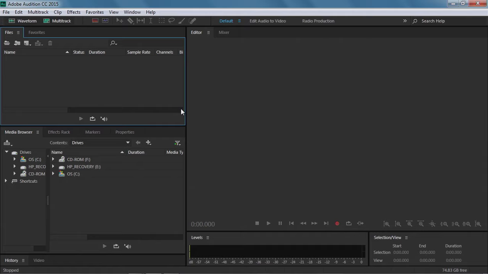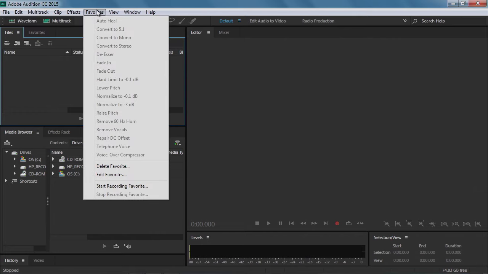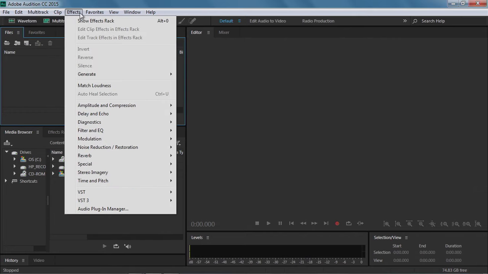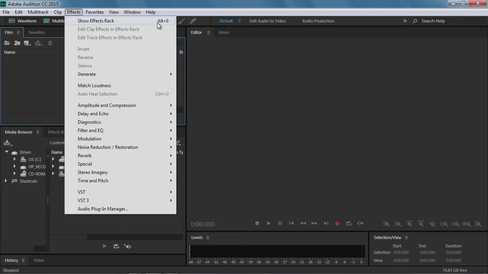Okay? Across the top we have, like most applications, a menu bar, and clicking on this will reveal a menu, and you will possibly have some submenus here. Now anything that's grayed out, of course, is not accessible. I can try to click on this item, it's not accessible. Okay? You may also find keyboard shortcuts in here. So like if I go to the effects menu, you can see here I have an effects rack, and there is a keyboard shortcut for it. So there'll be some of these items listed for you.